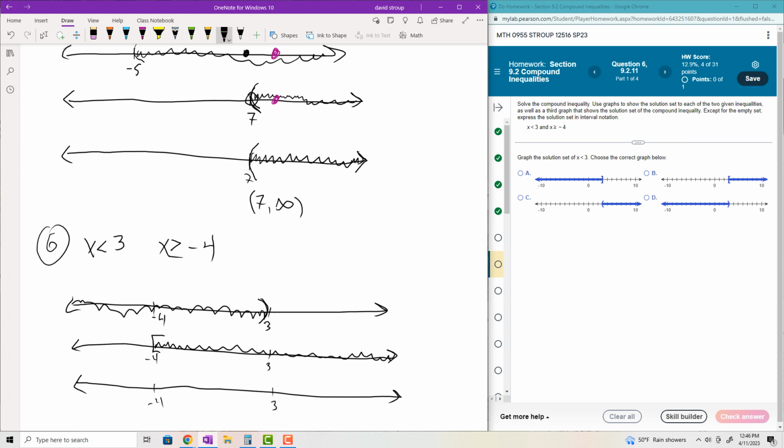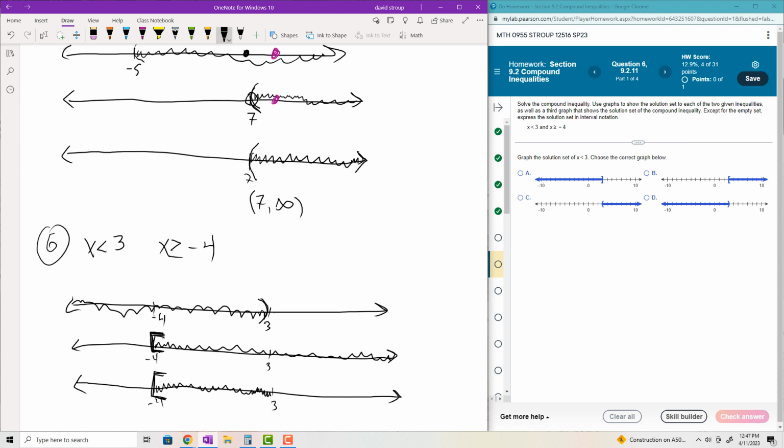And then the overlap between those two will go from -4 to 3. Right? So that's definitely included. The only question is, is -4 included? Well, yeah, it's in both sets, right? It's x greater than or equal to -4. So when you see that bracket, it is included in that particular set. Above it in the first set, -4 is definitely below 3, so it's in that set. So it's in both number lines.